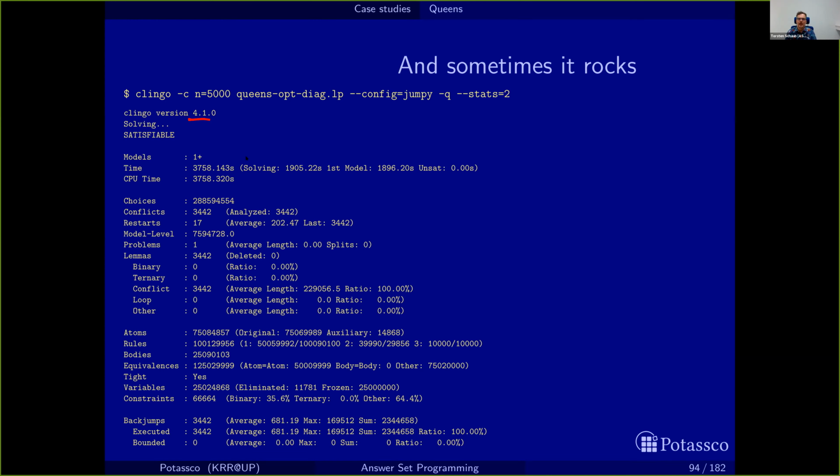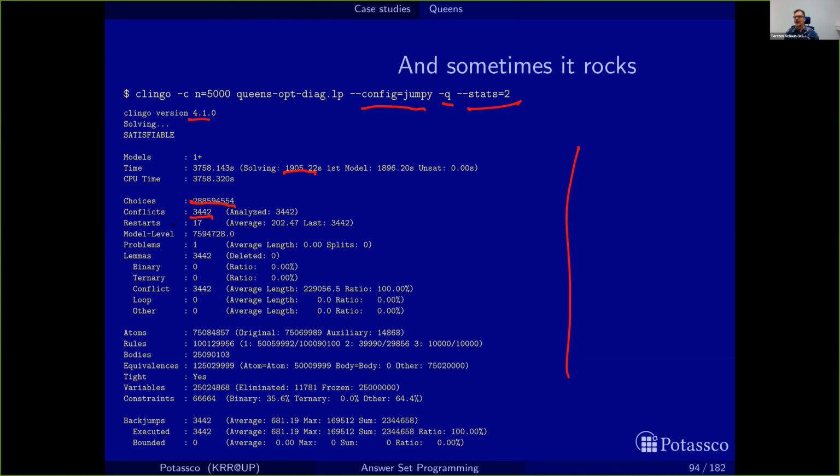So you see here, I launched this now with a stats option so that I see all this output. Then here I choose another pre-configured version. -Q says I suppress the printing of the answer set. And so you see, for instance, this is the net solving time. So it took 3,760 seconds to ground and solve. This was only solving. So the remaining time, I will not do the math now, subtracting the solving time from this gives you the grounding time. Then you see here the choices and here the conflicts.